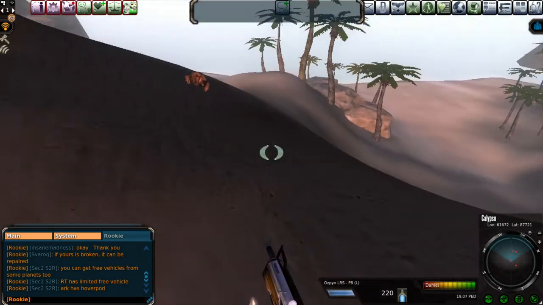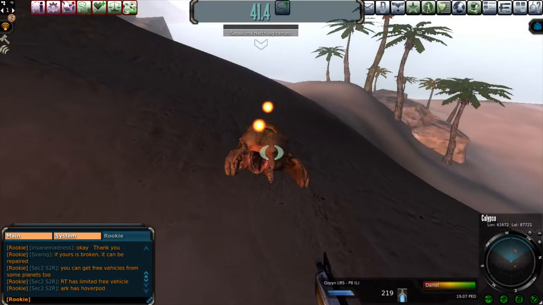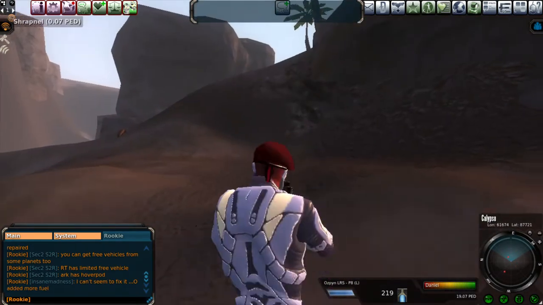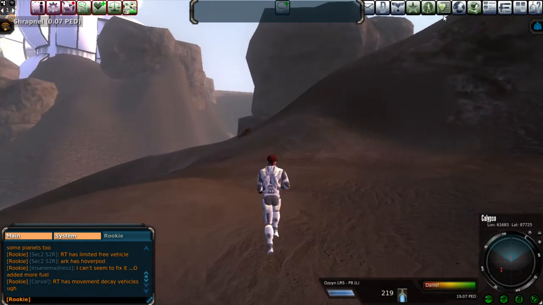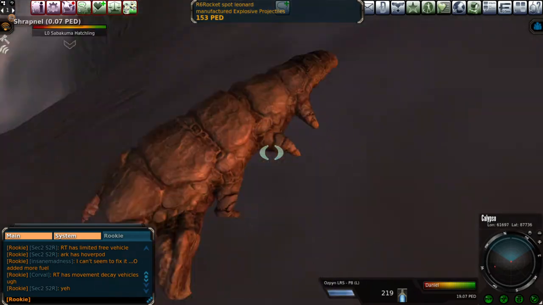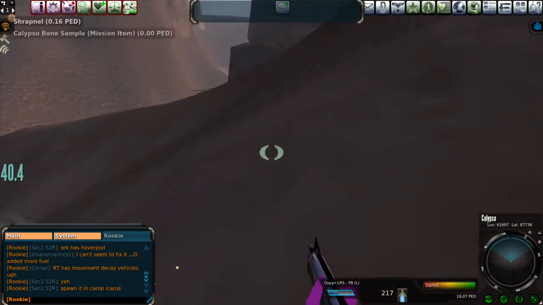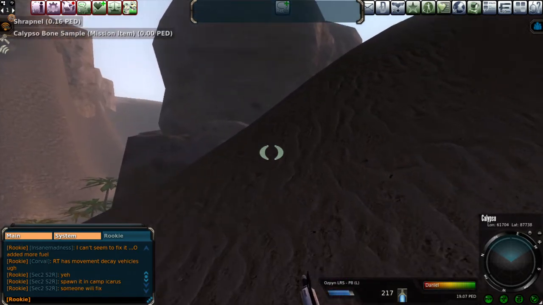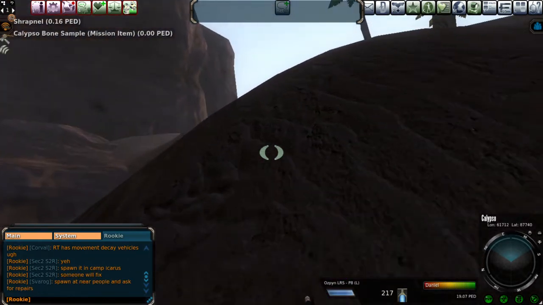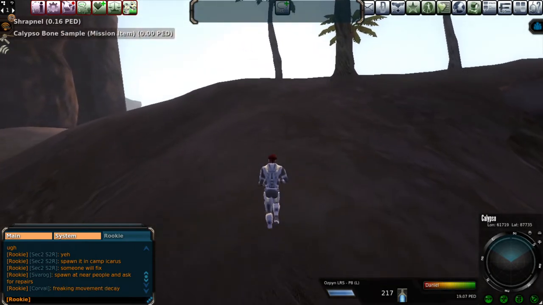Is this thing seriously trying to attack me? I wish these mobs were a bit smarter about that. Be nice if that thing sort of realized I was gonna kick his ass. And this thing's attacking too, isn't he? Seriously? Oh, I got a mission item. I don't know what mission it's for, but mission items are always good to get.